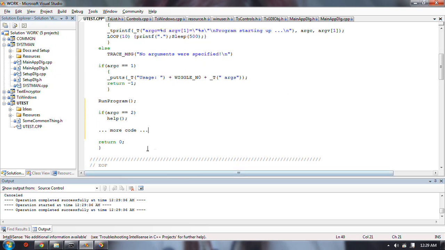Now, syntactically, this is correct. There's no syntax error here, right? And there doesn't seem to be anything particularly dangerous about that being there, right?